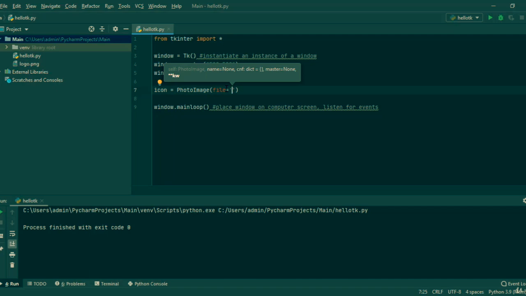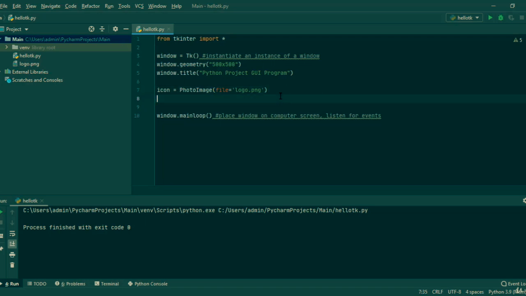Since this image is within my same project folder, I only have to list the file name, and this is called logo.png. And it's probably going to be named something else for you though. So we now have this photo image called icon that we can use, and I need to set the icon of my window to this icon. And luckily, there's a function to take care of that for us.